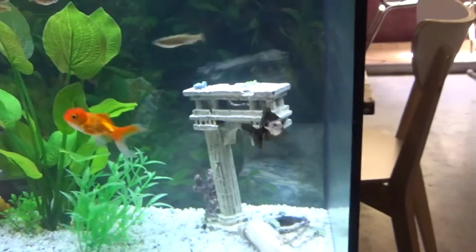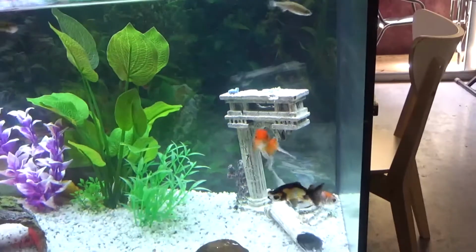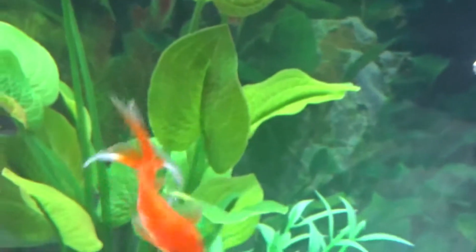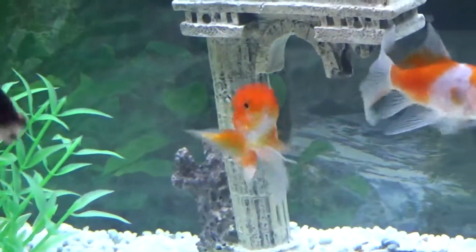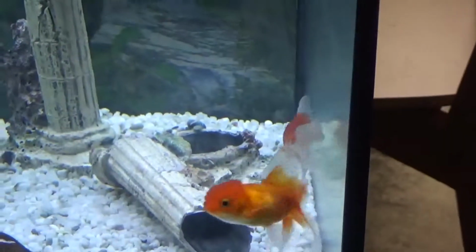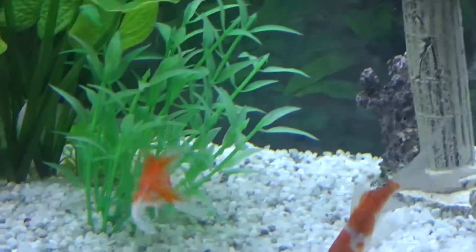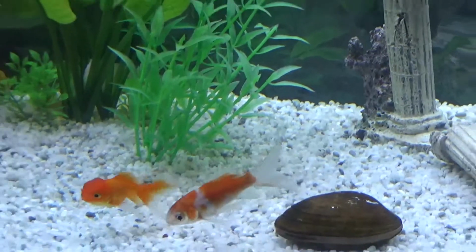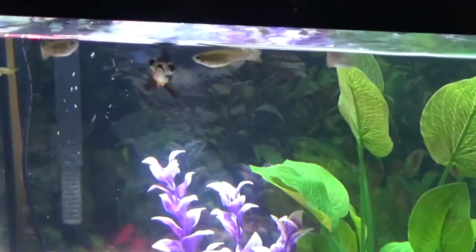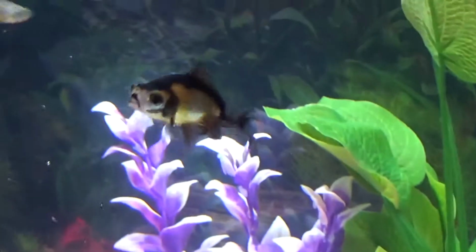This is Flash on the right, the black moor with the gold markings, is very special. This is Donald. As you can see, he looks like Donald Trump. I thought he did anyway, so I named him Donald. And this is Charles. Charles is just a regular goldfish. He was only like $2. Donald was a bit more expensive. I think it was about $10 or $15. But Flash takes the cake. He was $37. But as you can see, he's a very beautiful fish.